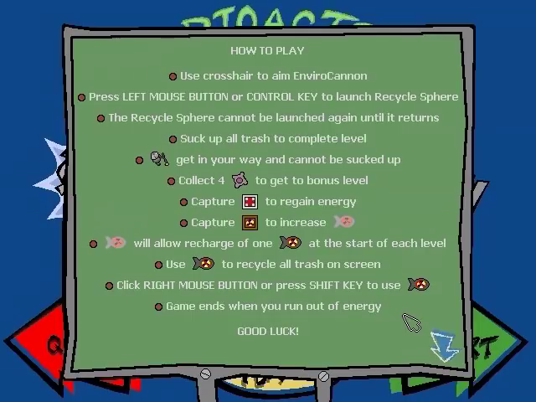Collect 4 bonus items to get to the bonus level. Capture Red Cross crates to regain energy. Capture Smart Bomb container crates to increase Smart Bomb capacity. Bomb containers will allow one Smart Bomb to recharge at the start of each level. Use Smart Bombs to recycle all trash on screen. Press the right mouse button or the shift key on the keyboard to use Smart Bombs. The game ends when you run out of energy. Good luck!